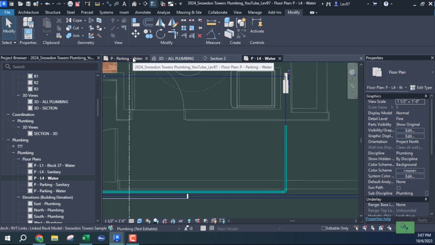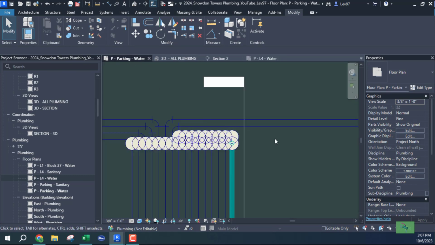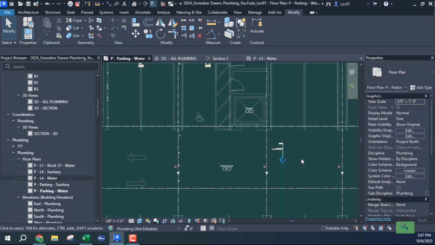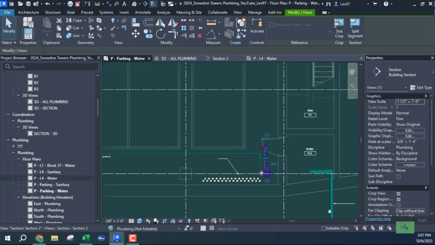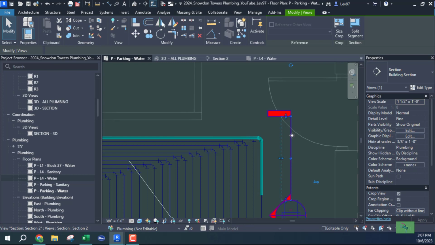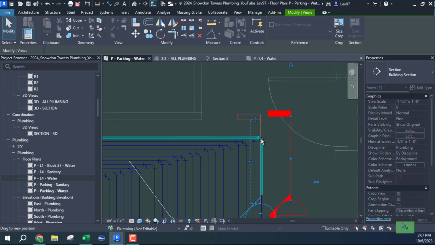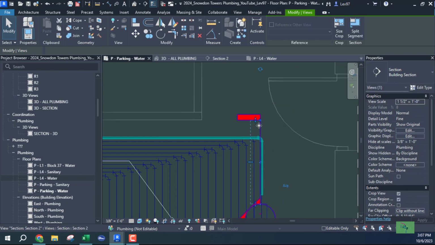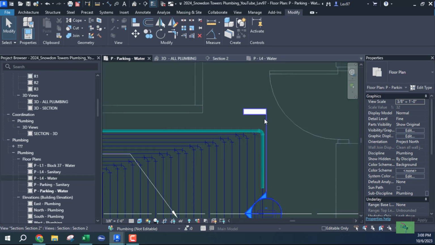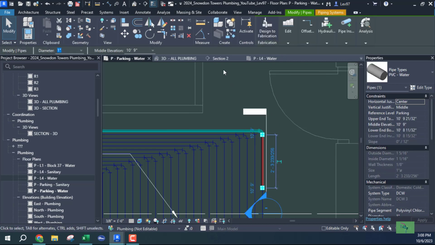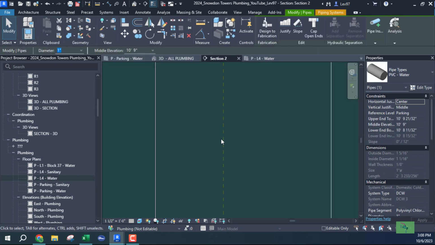We can go back to the parking, and let's go back to the origin of all of this and bring our section back down, so we can use it to run our second pipe, which is going to be the lower pipe. Let's look at that section. Let's go here. Let's look at the section, and it should be lower.